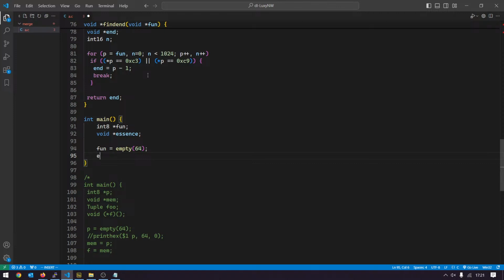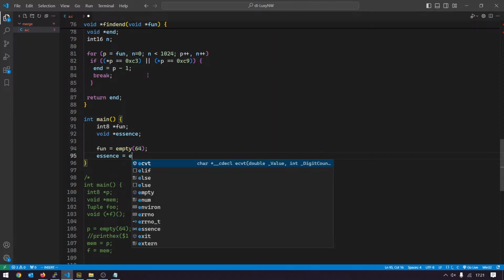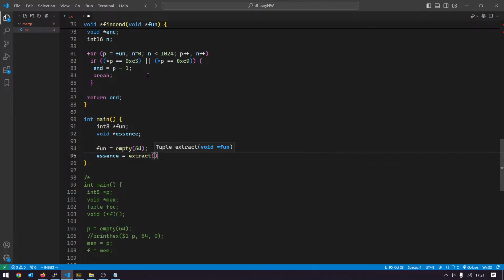Then we extract the essence of, we need to make this a tuple, and we'll extract the function AddOne.